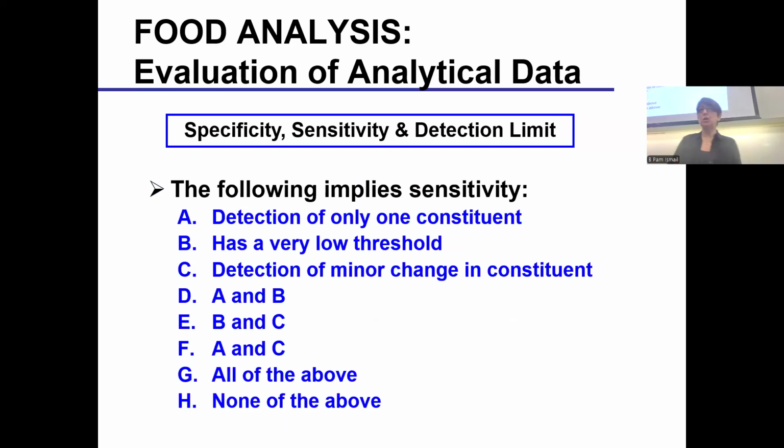All right. So now we want to learn the difference between sensitivity and detection limit. Detection limit, sometimes you hear the word threshold. So what's the threshold of the detection of your unit? Do you know what we mean? Sensitivity is a little trickier, but do you know what we mean when we say detection limit or threshold? What does that mean to you? Does it mean anything to you?